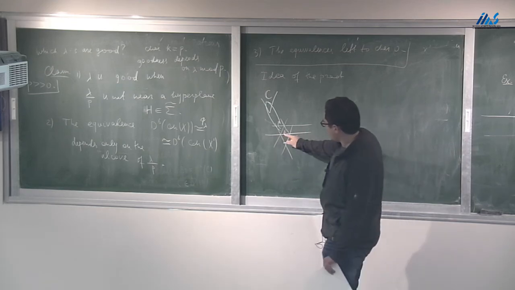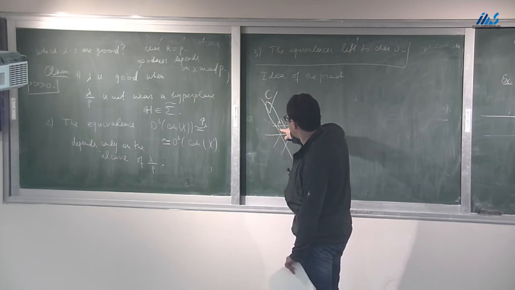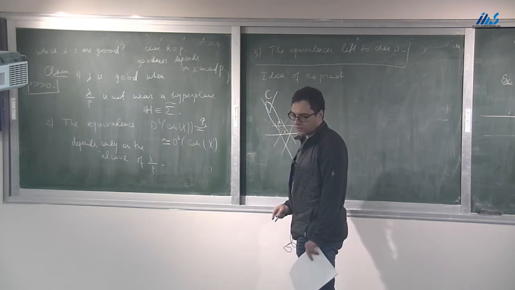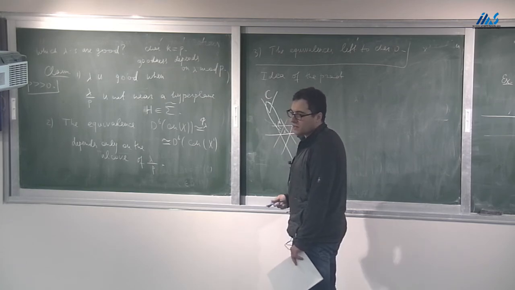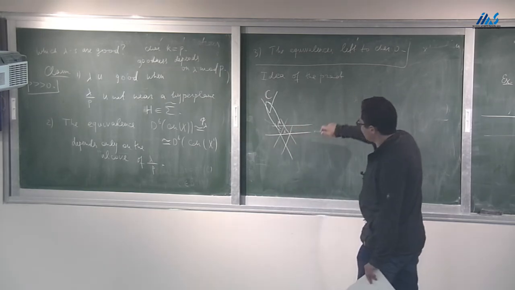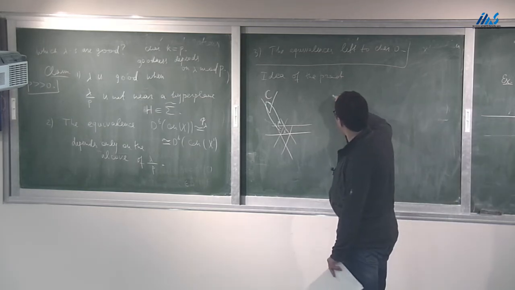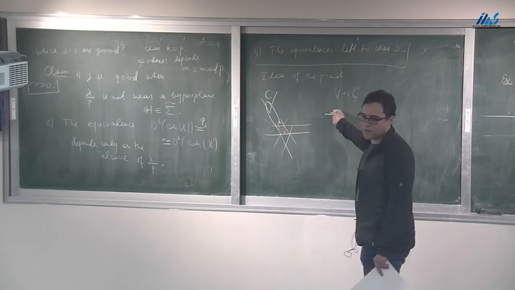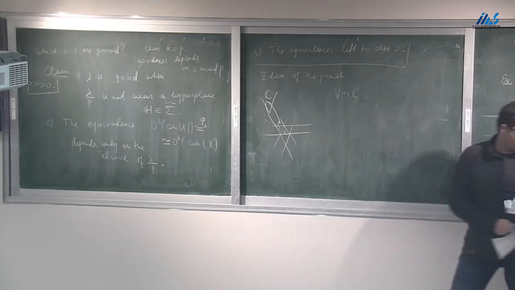And the point is that it doesn't matter which direction to infinity you use, provided that the direction in which you travel is ample for the corresponding resolution. Infinity is just a way to refer to this domain, V plus IC. As I explained, it corresponds to a neighborhood of the point infinity on the toric variety.